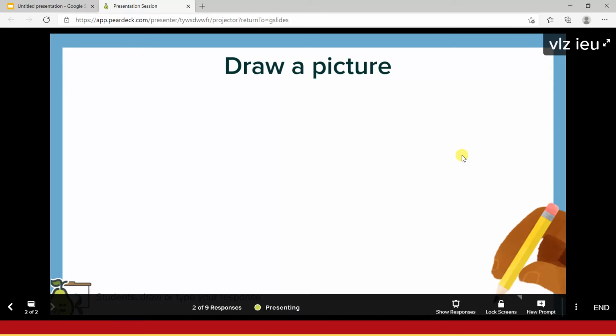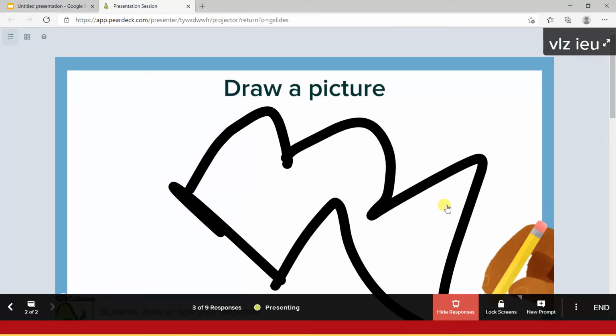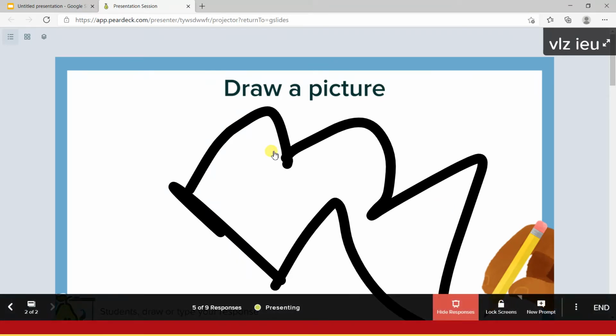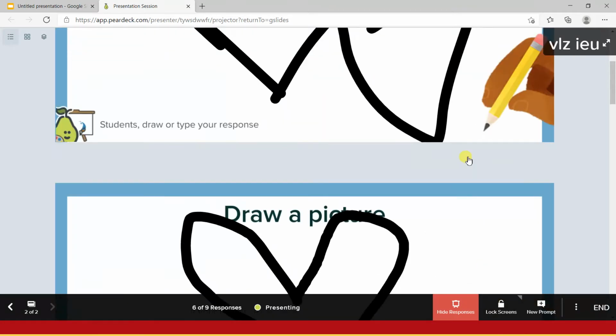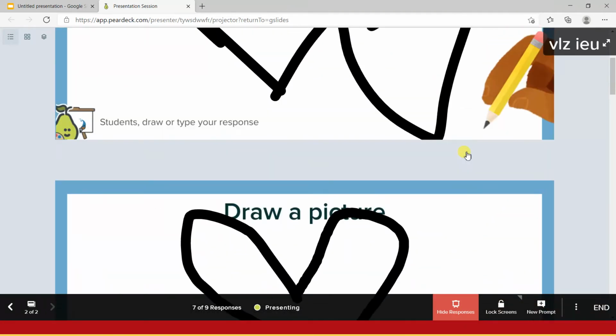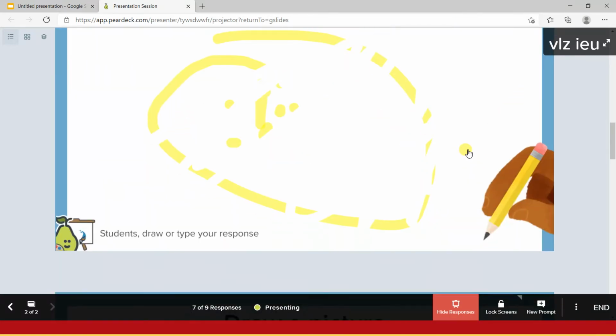So for example, like that. Okay? Ayan, nakikita ko yung mga drawing nyo. Sino kaya to? Sino nag-draw nito? Ayan, heart. Okay, COVID-19 virus is a heart. Okay.